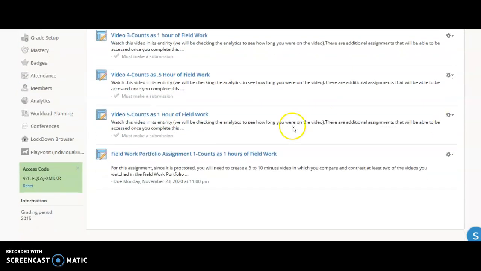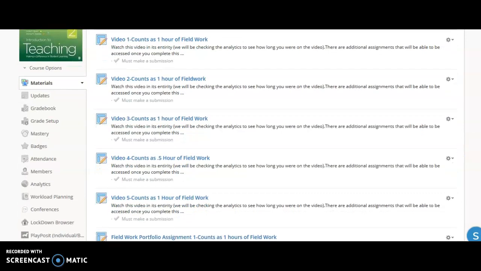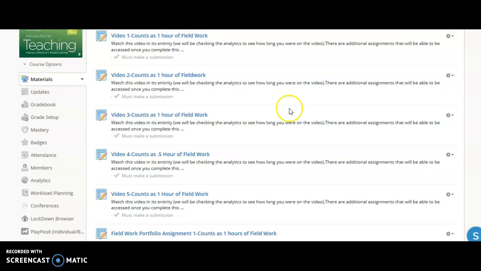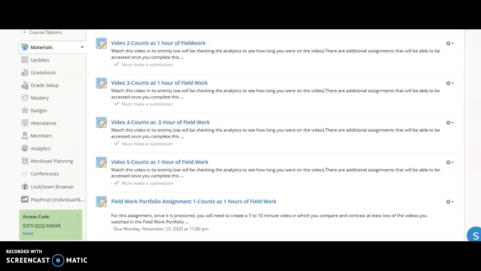So the assignment is the only thing that is going to show in your to-do because it's the only item with a due date. So here's another stress where I say, if you're only going into my work through the side, you may have things you miss, because I cannot put a due date on these assignments up here. The reason I can't is that you're supposed to do video 1 to get to video 2, do video 2 to get to video 3, and so on all the way down, and you must do videos 1 through 5 in order to submit the fieldwork portfolio assignment, or that's the way it's supposed to work. So that's what I've been told.